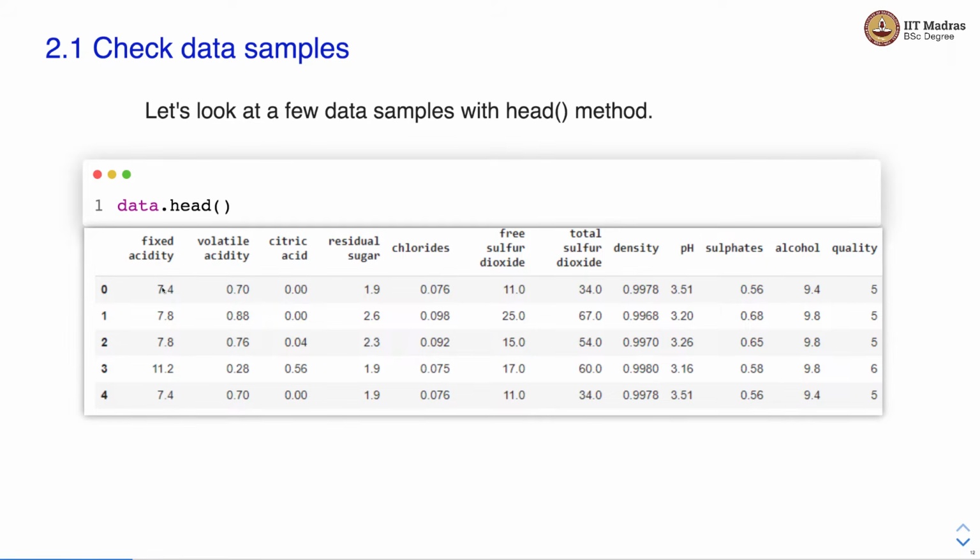And the first row shows the values for different features for the first example. The second row has the values for each of these features for the second example. And the quality is the label that we are interested in predicting.